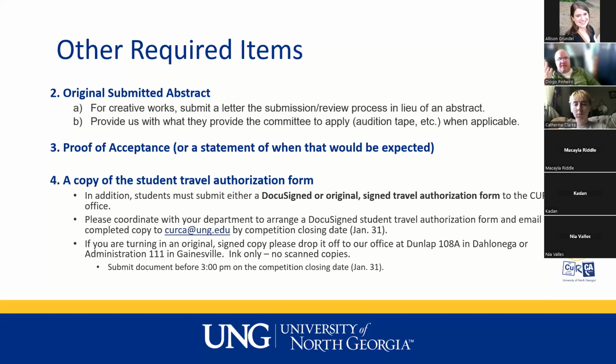And then the last thing, but an important one, is the student travel authorization form. It's going to depend on your department. If your department still uses the original hand-signed form, you have to drop it off at one of our locations, either Dunlap 108 in Dahlonega or Administration 111 in Gainesville, with ink. In other words, don't just photocopy it. If your department or your mentor uses DocuSign, use DocuSign to get that student travel authorization signed and have us get a copy.